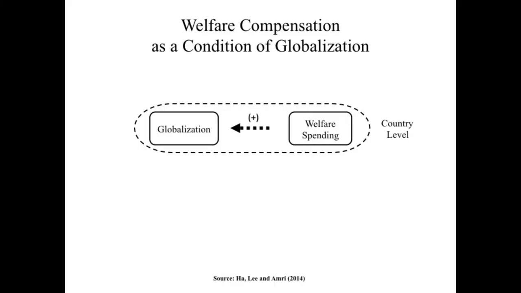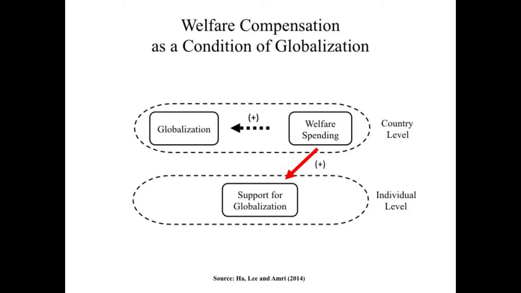The inability to provide the necessary social protection can lead to backlashes against globalization, because social protection is an important condition for globalization. While globalization pressures governments to reduce welfare spending, welfare compensation is also a very important condition for globalization. If a country has good social protection — high welfare spending to protect those harmed by globalization — there is generally higher support for globalization. And countries with higher support for globalization tend to have a higher level of globalization.